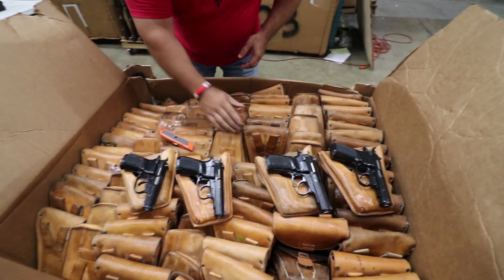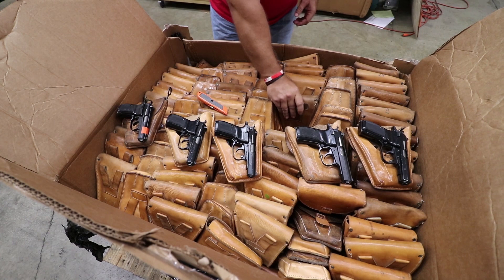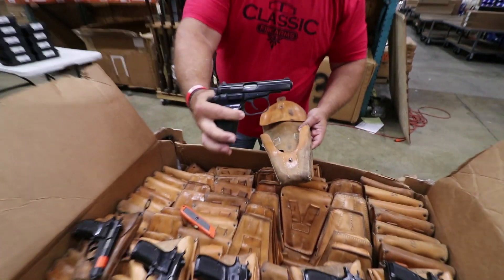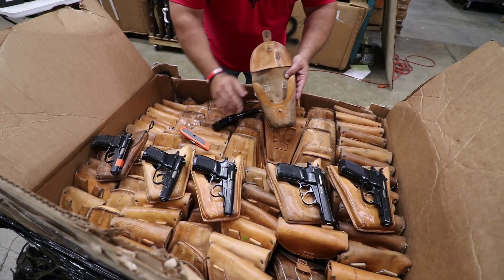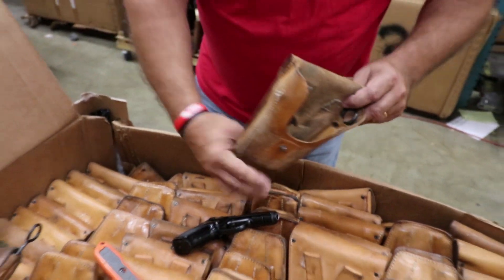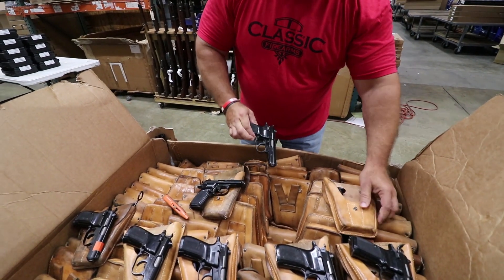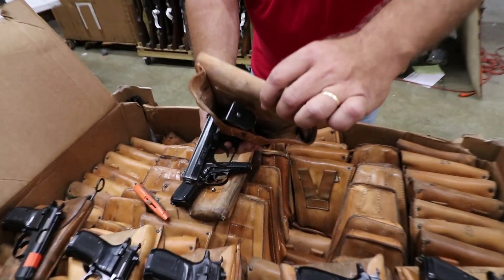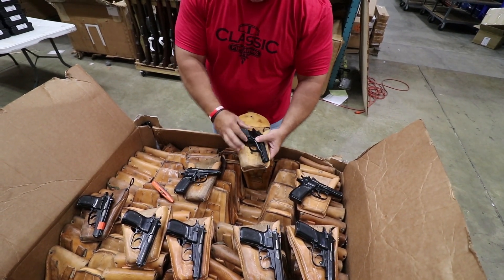What I'm seeing so far looks pretty darn good. Really impressed with this. As usual, folks, we're going to do hand selects on these. Now, the hand select won't have anything to do with the holsters. As you see, there's different wear on these different holsters. Here is a beautiful, what I would consider a hand select CZ-82 — happened to come in an ugly holster. We only guarantee for an extra mag and a holster. But this particular one has the lanyard down inside, and also has the cleaning rod. My assumption is that most will be that way. But again, we guarantee for one pistol, one extra mag — so a total of two mags and a holster. But everything I'm seeing so far does have the cleaning rod. This one again has a lanyard inside it. Dylan, I kind of like them this way — what do you think? I think it's nice. That'll save our guys some effort putting things together, too.